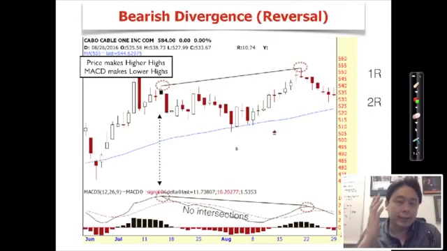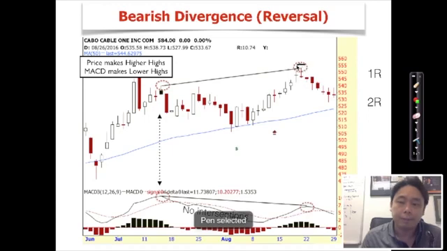So let's take a look at another example of the bearish divergence reversal pattern. So this is one on cable, C-A-B-O. And again, imagine when you look at a stock, right now, as you look at it, you're at this point over here. Okay? So again, you're at the top of an uptrend. What do you anticipate? You anticipate it's going to go down, right? So you're looking for a bearish reversal pattern.